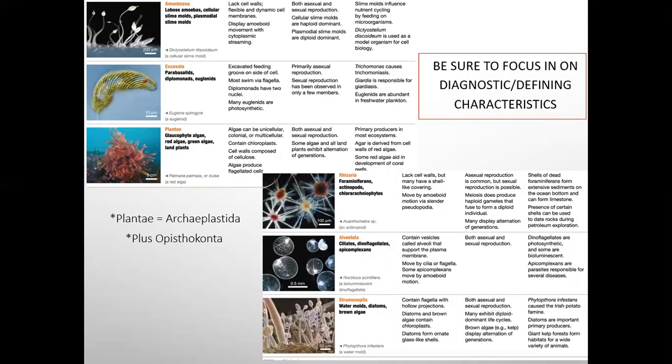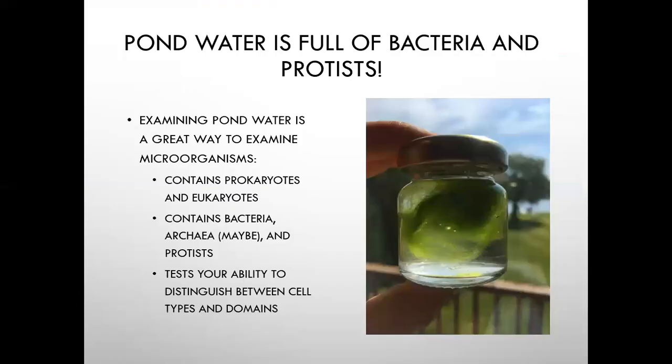For looking at the different lineages, focus on the red box for defining characteristics. Use those characteristics to help you remember which group is which. Just because it's not in the red box doesn't mean it's not important. If it helps you remember it, by all means, use it. And keep in mind some of the other things we just talked about, whether it has one flagellum or two, and being in Unikonta or Bikonta.